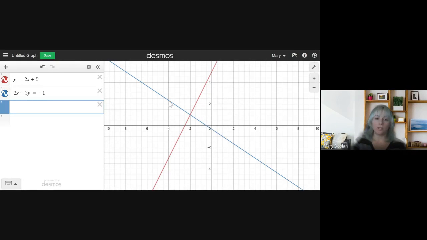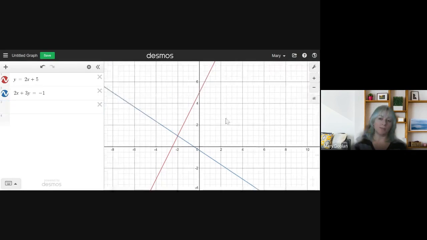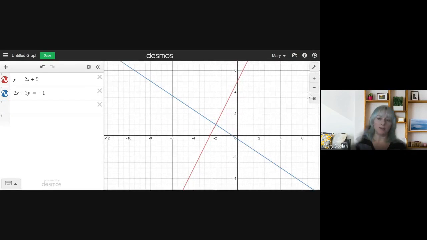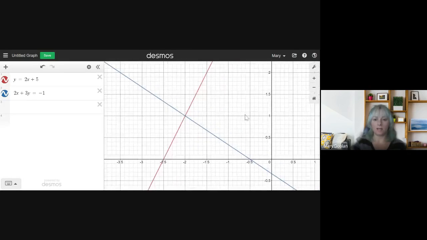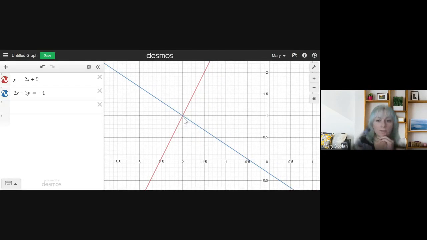And so what you want to do is come over and get close to where your point of intersection is. You might have to drag your graph around to get it centered, and then you would zoom in with the plus. Okay, and then if you click right where they intersect, it would put a point there. And if you hover over it, you see it, but if you move, it disappears. So if you click one more time, it turns the point black, and then it actually leaves the coordinates there.